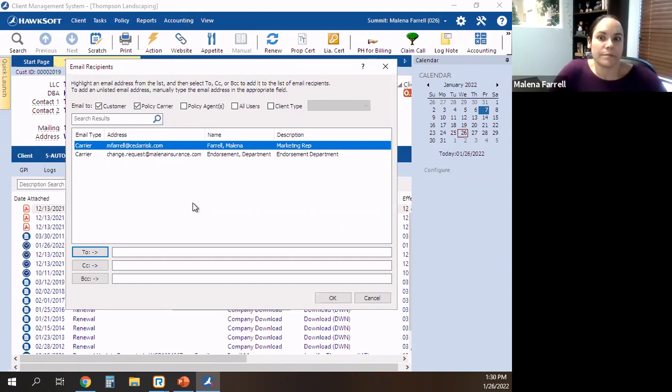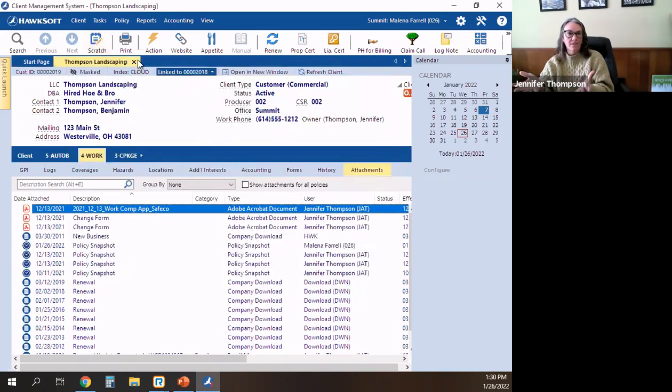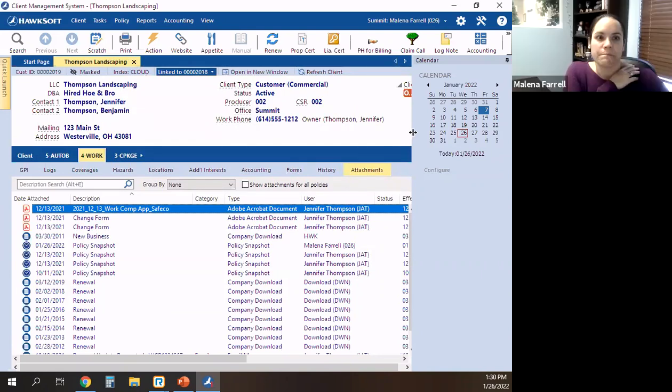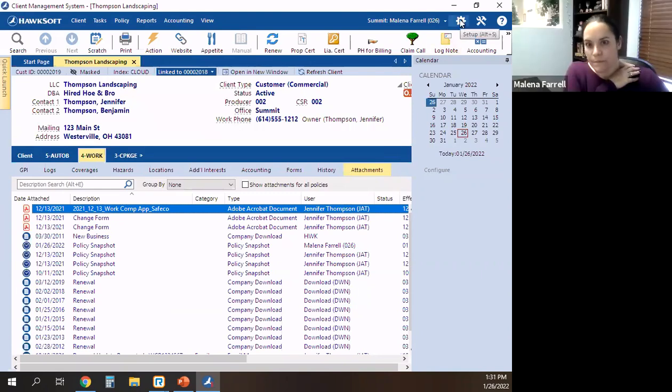Yeah, and I think the other benefit of having it in a carrier client file is that everybody can access the client file. Not everybody can get into the policy company setup because some agencies have limited that to admins. So having it all in one spot where every single employee can access it is a great idea.